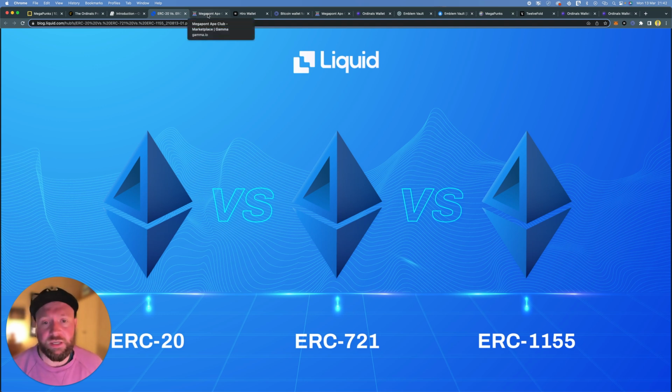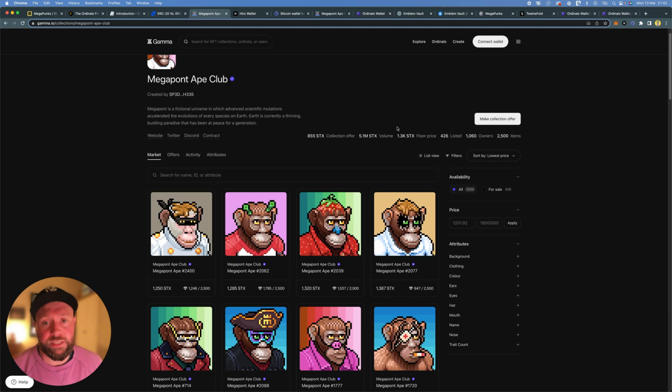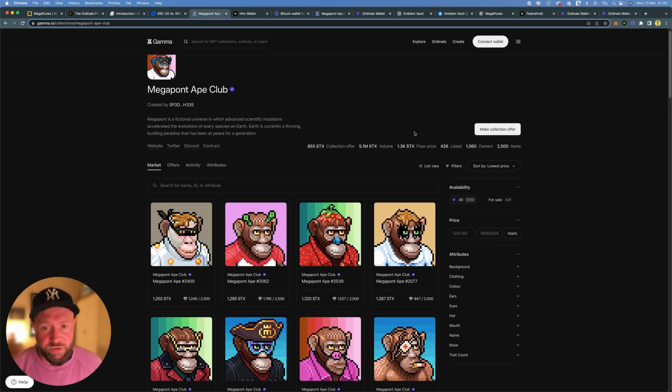At this point, it's well worth noting that NFTs have been on Bitcoin and been possible for some time thanks to layer 2 solutions like the Stacks blockchain. And there are thriving communities there already, such as Megapont, which is the blue chip for Stacks. But this is the first layer 1 non-fungible development for Bitcoin, which is why there's so much excitement surrounding it. And that's also having a nice cascading effect on Stacks as well. But we'll deal with that in a moment.